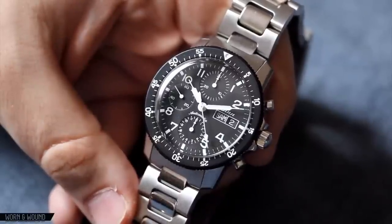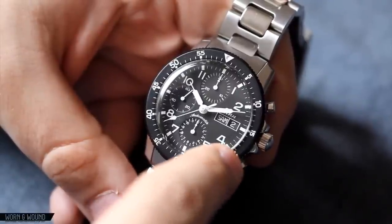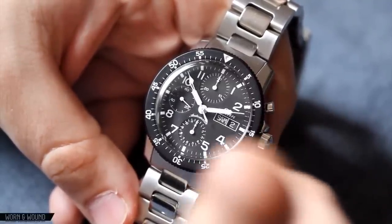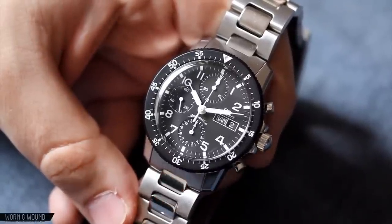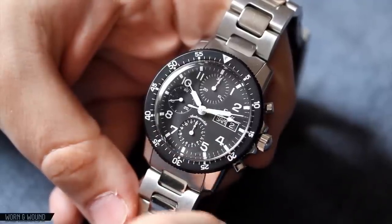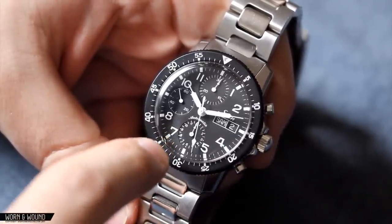The dial features a very simple font throughout, consistent with pilot chronographs of the 1960s — sans-serif numeral markers, hash markers on the very outer edge with large markers for each hour and small ones for each minute. Moving outward on the bezel, there are minute indicators with numerals every five minutes and small hash markers at each interval. At 12 o'clock there's a large triangular indicator consistent with other pilot watches, with a lume dot in the center. You also have the CIN insignia above the day-date function, and the word 'automatic' in script written above the 12-hour chronograph counter.